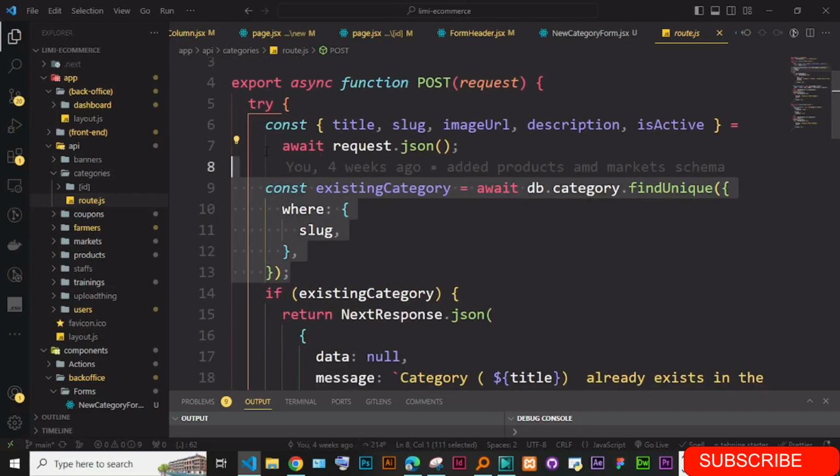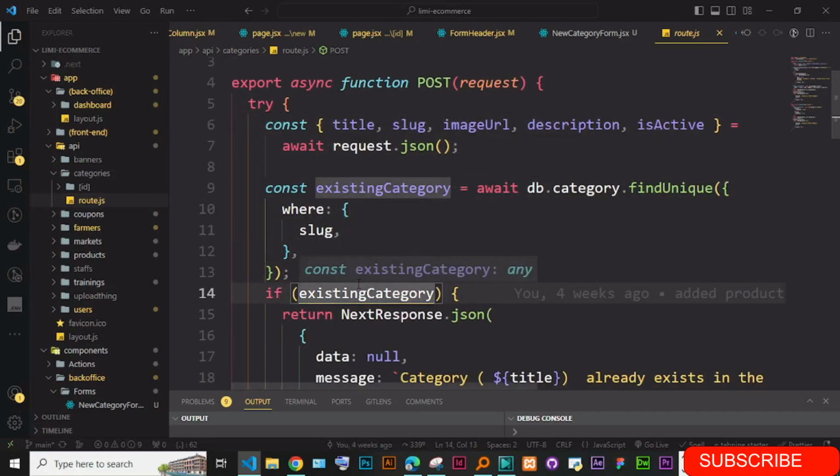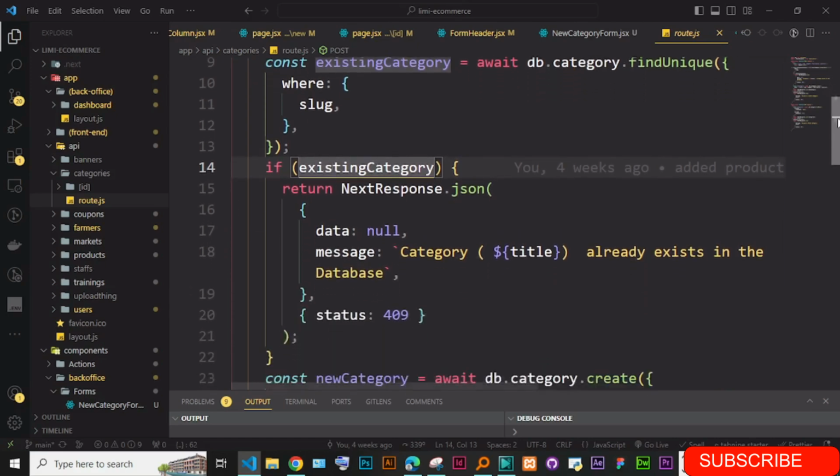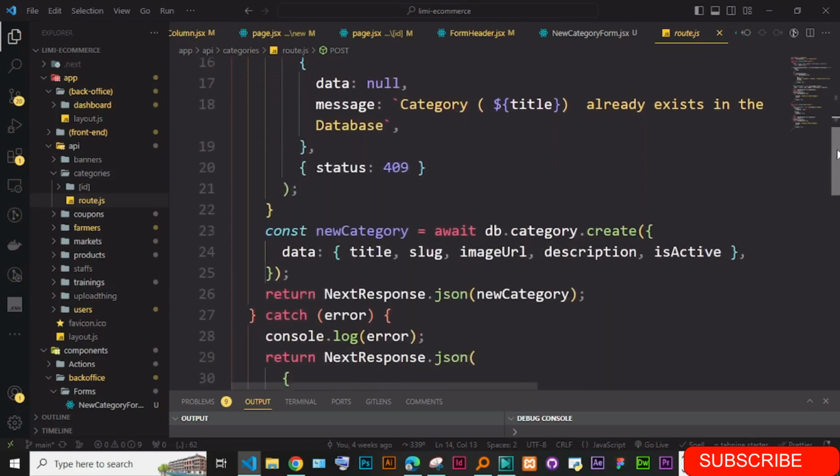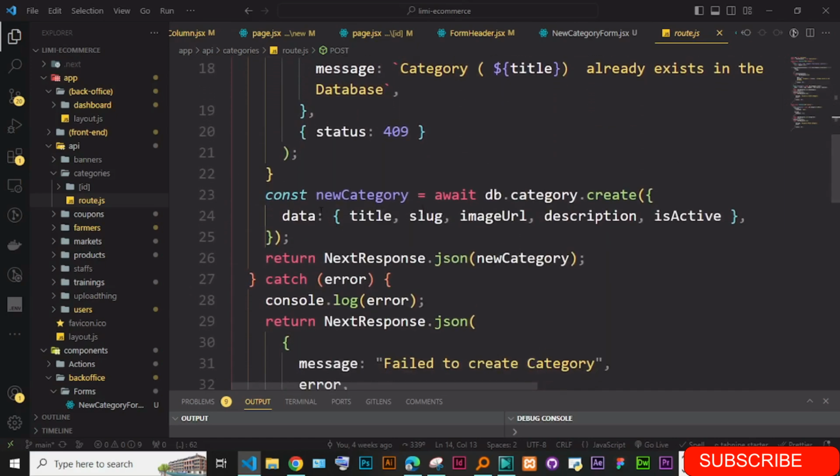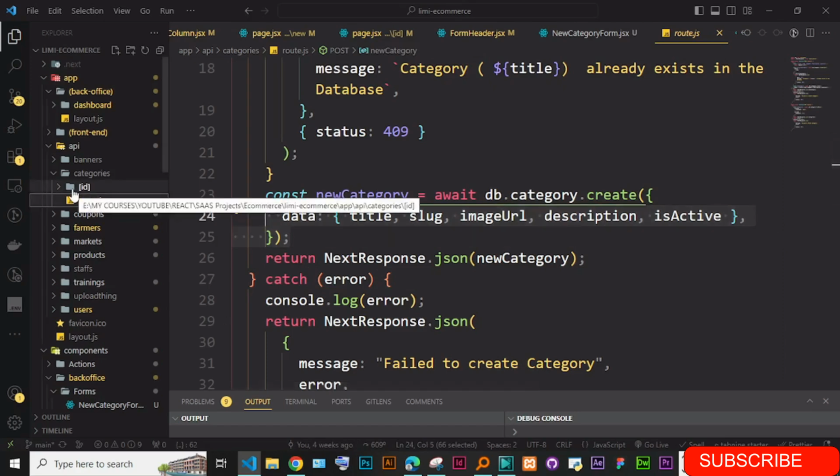If it is existing, we return that it has a problem, and then we have this new category, and we create just like that. Okay, but now in the update, okay, we have the update.